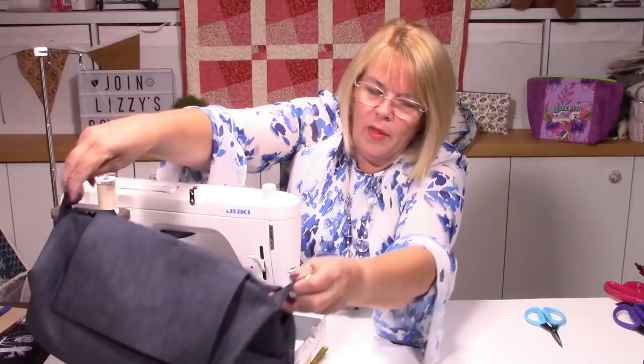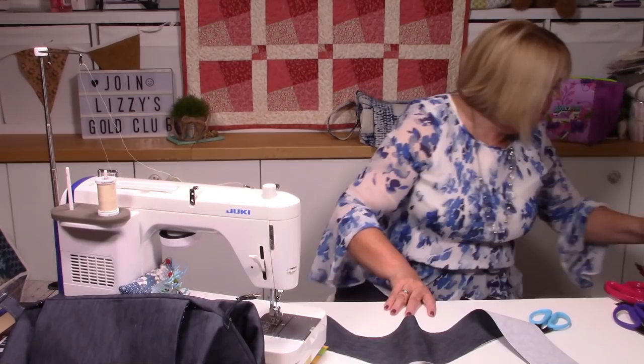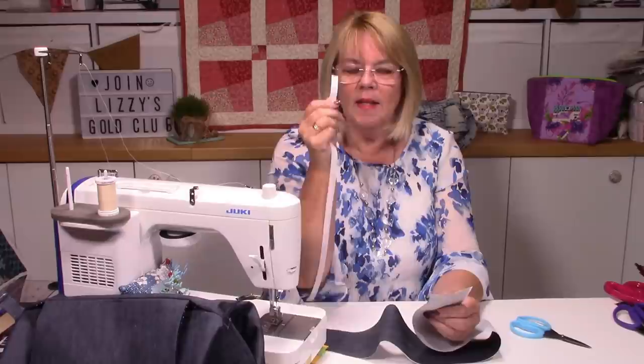So now we've got the strap. Now you may have to make the strap in two parts because it is quite long. It's about 40 inches long and we need some ribbon, so bear with. So my piece of ribbon is just over the 40 inches long, and this is how we're going to turn the handle through. So you're going to stitch the end of your ribbon, and it's got to be a strong ribbon, really strong. And you're going to stitch it to the right side of your fabric.